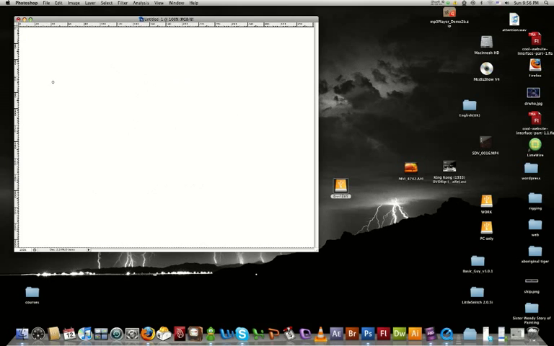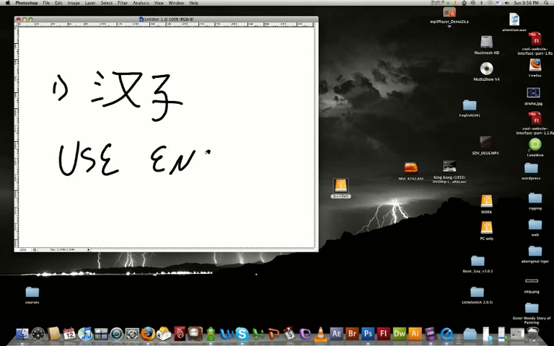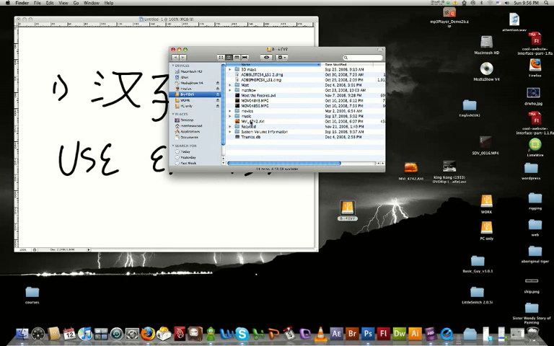Okay, first one we have is your Hanza, your Chinese characters. So please use English. Plus for your hard drive as well. Sometimes, not all the time, there's a problem if your portable hard drive is set up with Chinese characters. It makes it difficult to read some, maybe all of your files. You just have to open up your file and maybe click and drag the files onto the desktop and work from there.